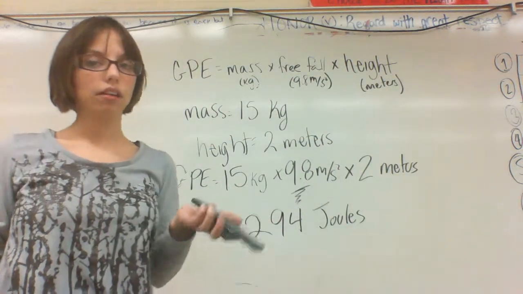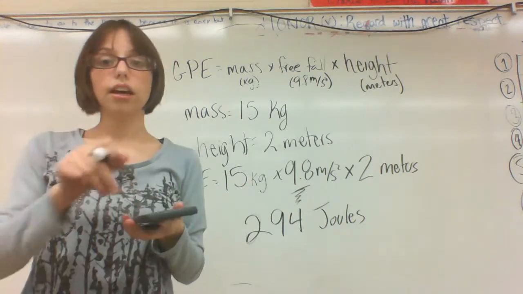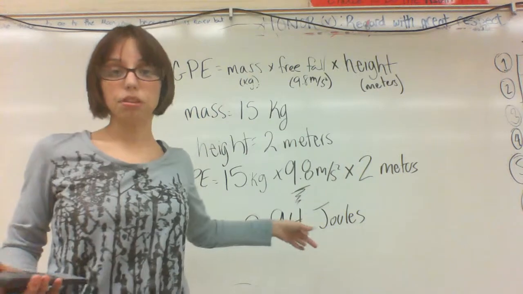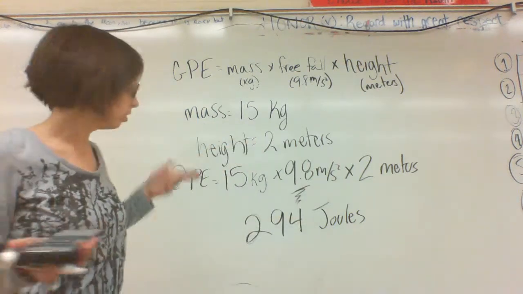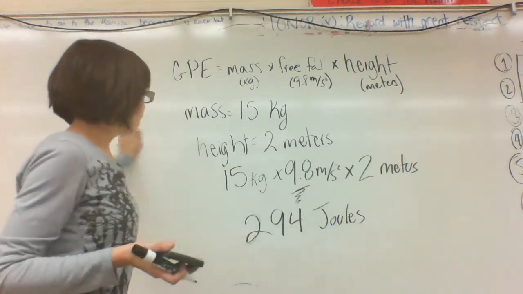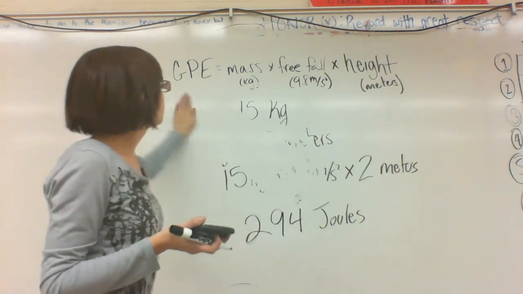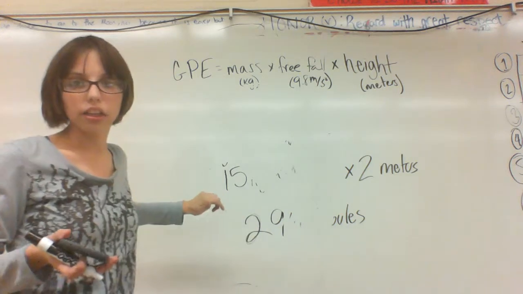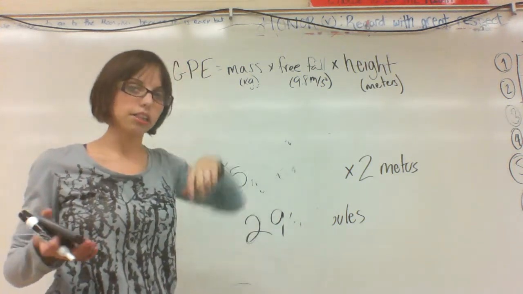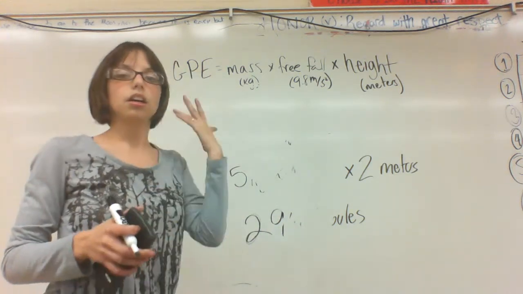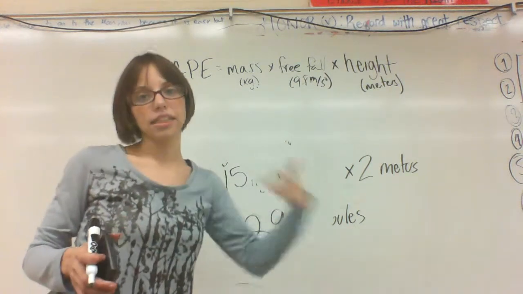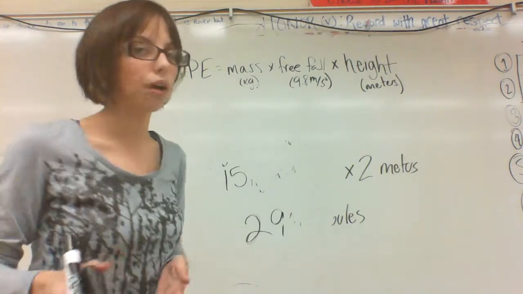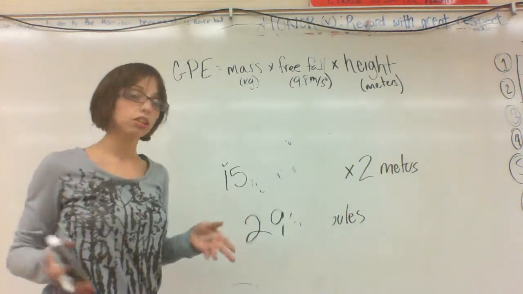So if you have kilograms and height, you just multiply all that together, multiply by 9.8, and you spit a number out, and you put the J at the end of it, and you're done. Okay, easy enough. Now what happens, let's say you're not given that necessarily. You are going to come across examples where you're not given mass and height. You have to read very carefully into your problems and see what you have and what they're actually looking for.